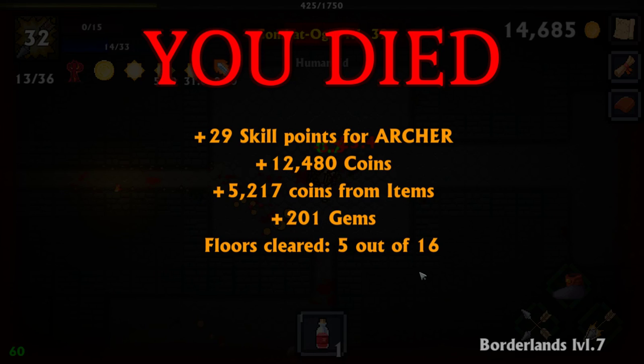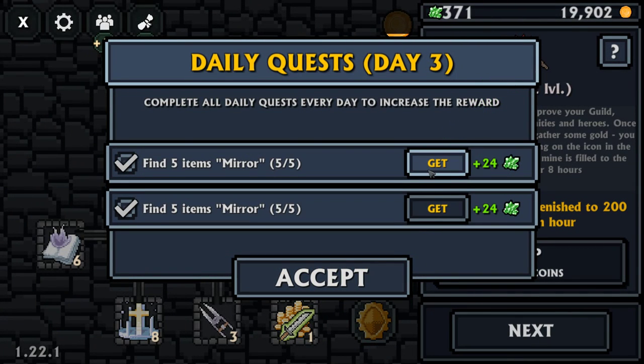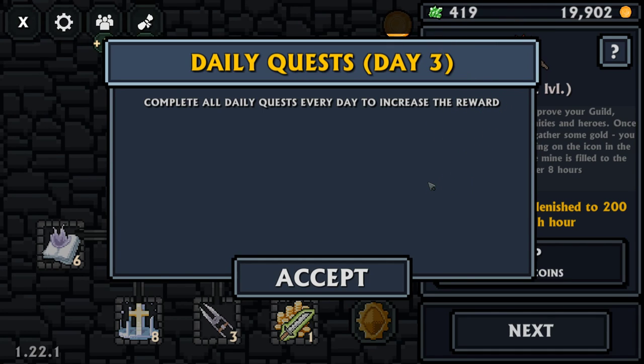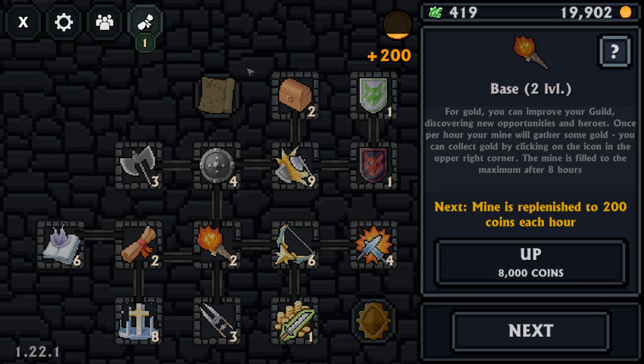29 skill points, 12,408 coins, 5,217 coins from items, 201 gems, and we cleared 9 out of 16 floors. Wowzers. Two quests completed. Three quests completed? Did it just give us... We just got a double quest on something? I think our quests are done, even though they're not done. Not really sure what happened there, but oh my gosh.